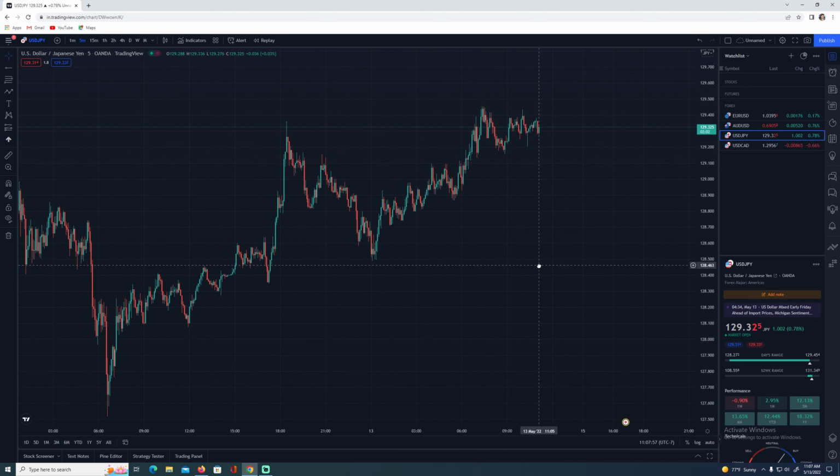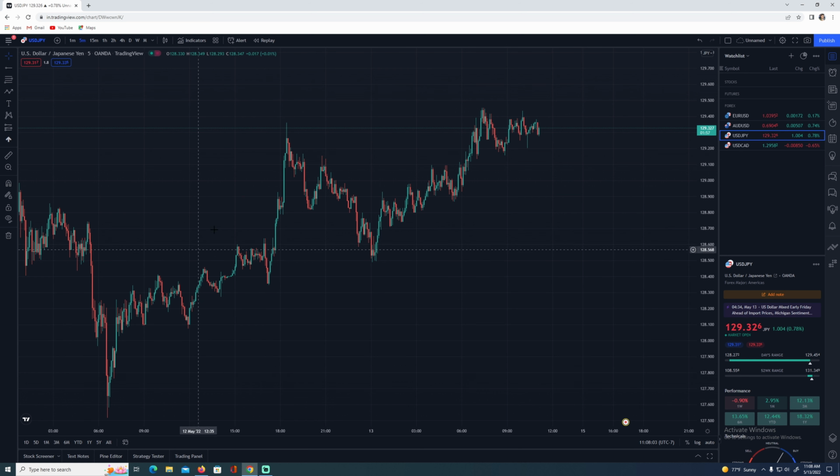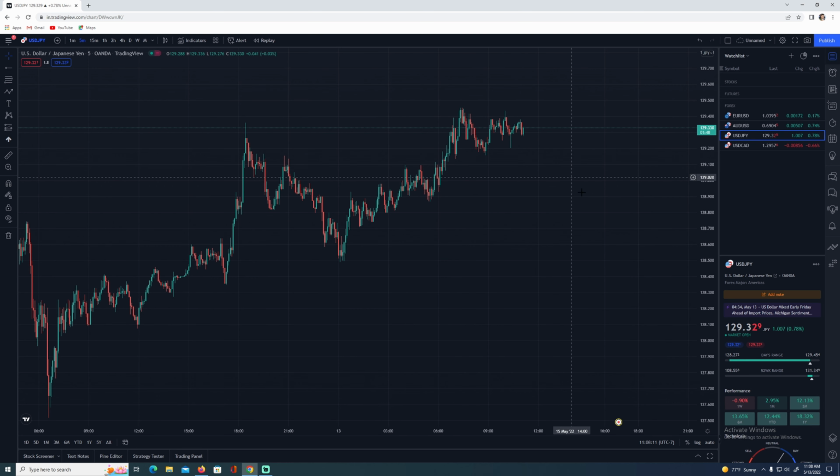Before that, we have to create the account, right? So we are on TradingView, on USD JPY, looking at live price action. So what is a paper trading account? Like I already mentioned, it's a demo account. You get an account where you can place trades, but with fake money. But you will be trading the live market. It's not like you get fake data or something. No, you'll be trading the live markets, it's just fake money. It's not real money. So how do we get a demo account or a paper trading account?